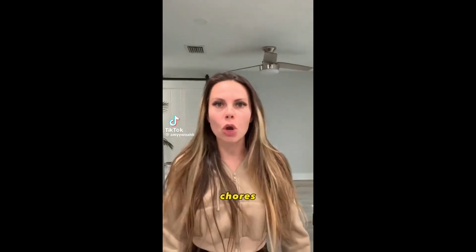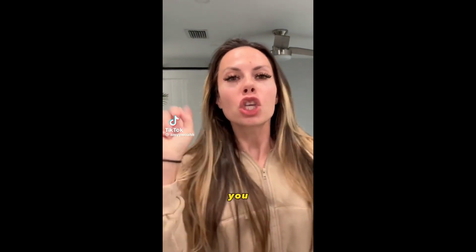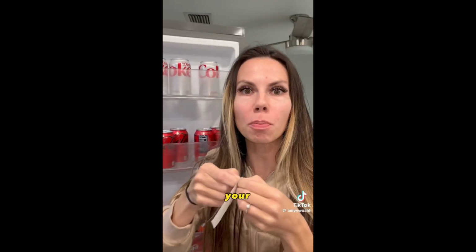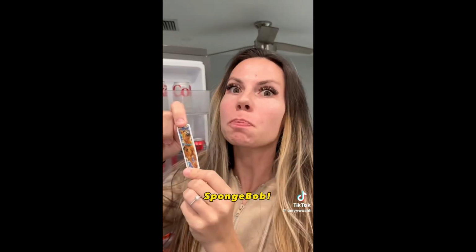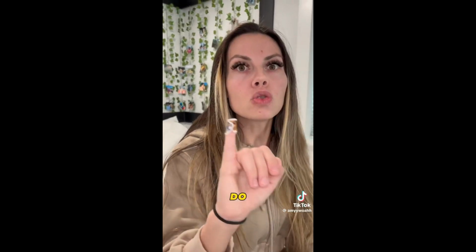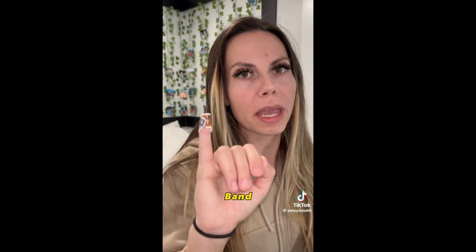How to get out of doing chores. Step 1: you want to grab a Band-Aid. Step 2: gently open your Band-Aid. Make sure it's SpongeBob. Step 3: place your Band-Aid on your finger like so. Now go to your bedroom and wait for Mom to come. Remember, do not let anybody ever see you without your Band-Aid on.